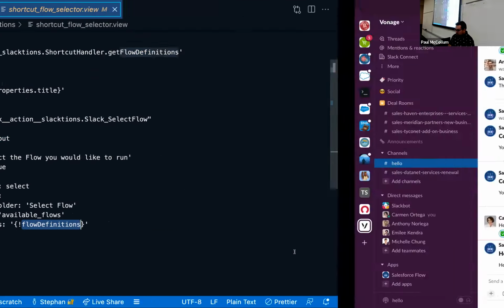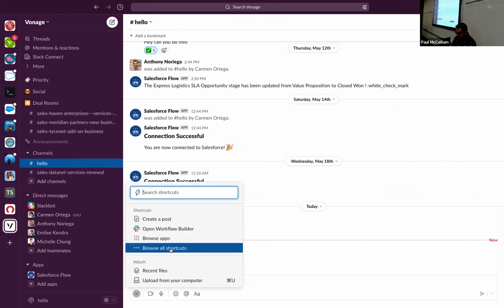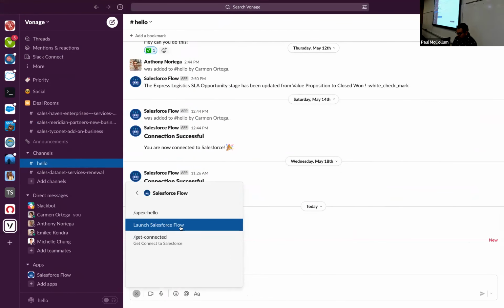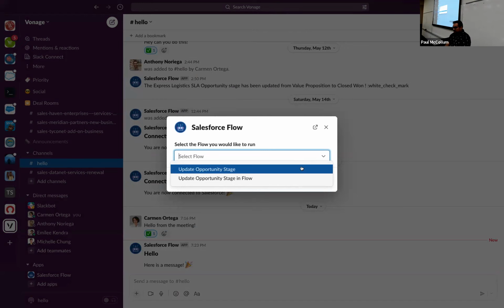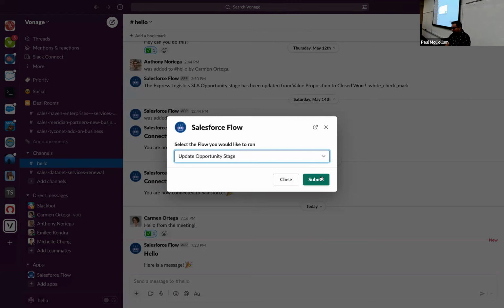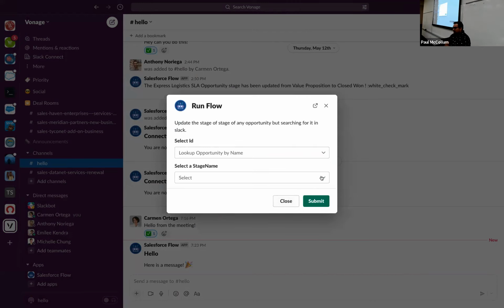If we go into this app here and run our shortcut, let's go to our launch Salesforce flow shortcut. There it's done and gone and rendered that pick list and given us a list of those flows. There's the one we just created. There's the one that was already in existence. Now, where the cool stuff happens is when I click that flow, even cooler stuff: it's going to take all of those field definitions and wrap them around the input parameters in Slack in that view definition, and allow us to bind queries to our Slack UI.